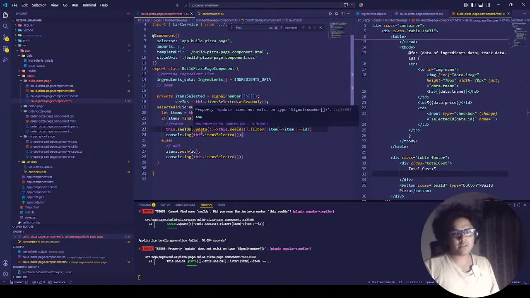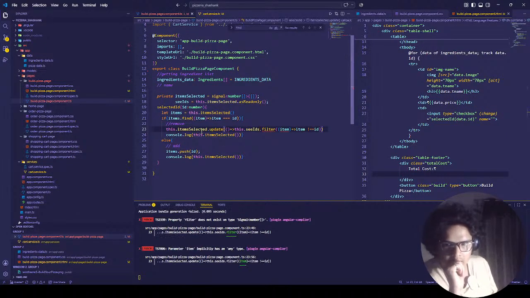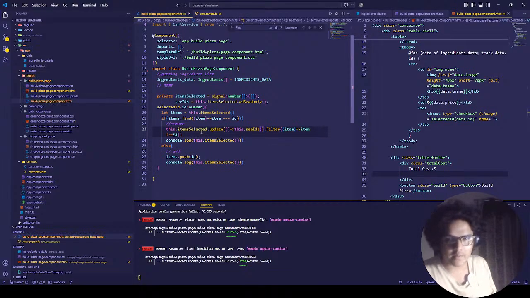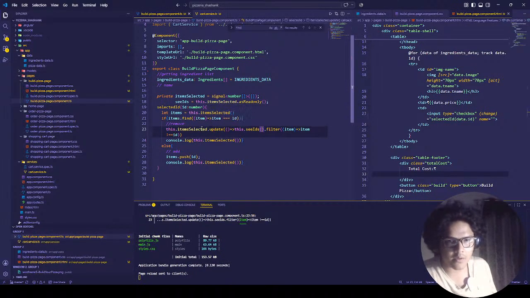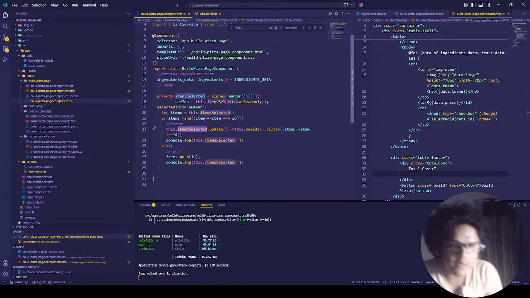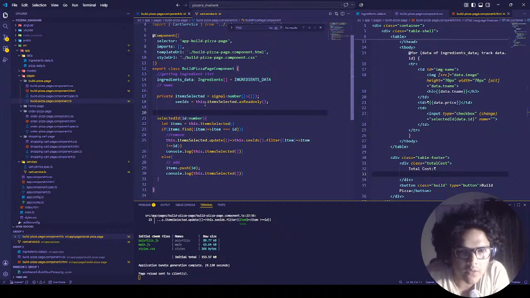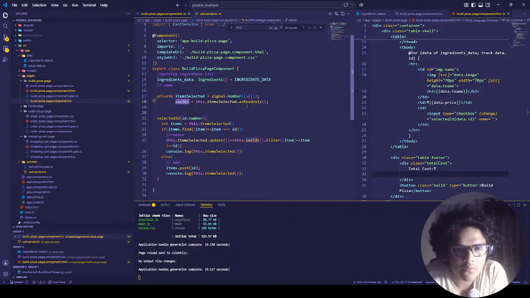Update value doesn't exist on control Y. So update property works on a signal. This is for sure. It works on the reference of the signal. Here also we are giving only reference. Have we removed that line? No. This is what? A reference to the signal, but with only read. This is a reference to the signal.